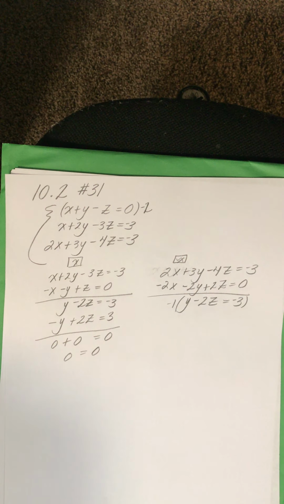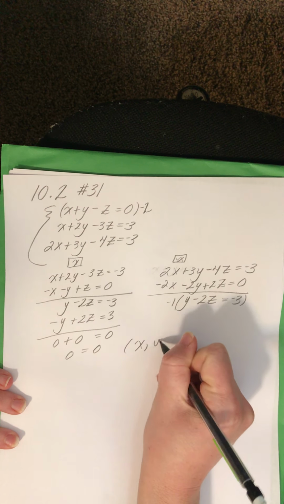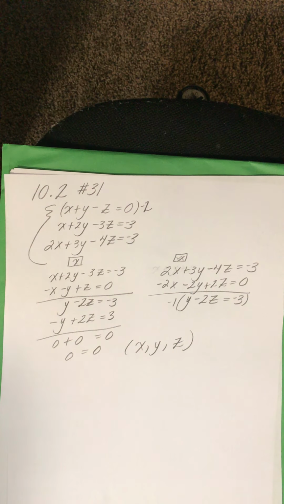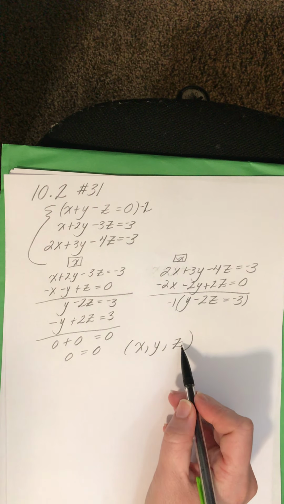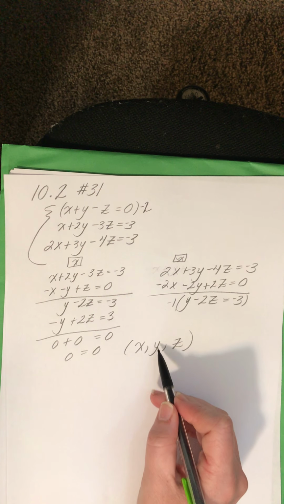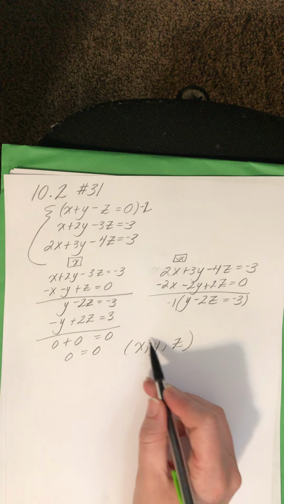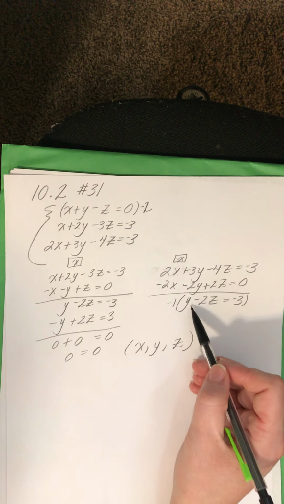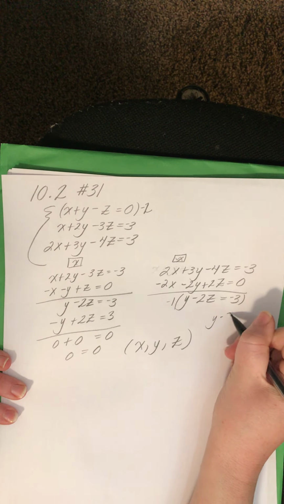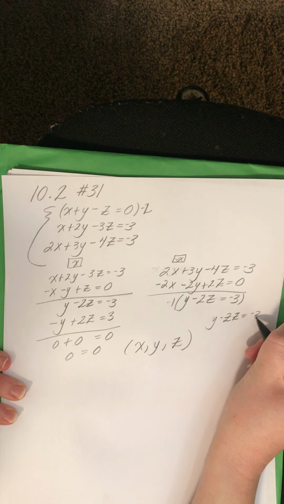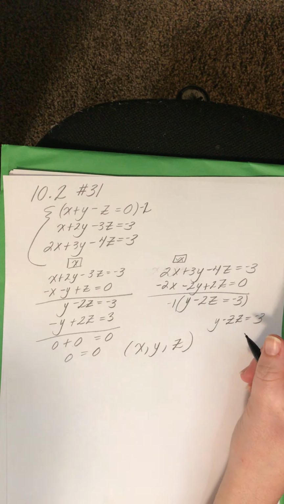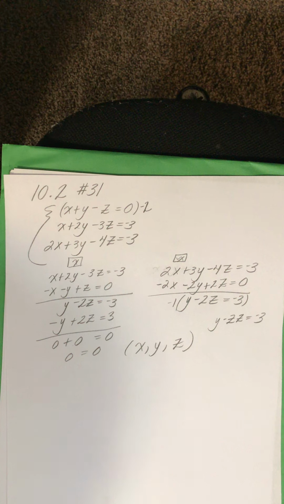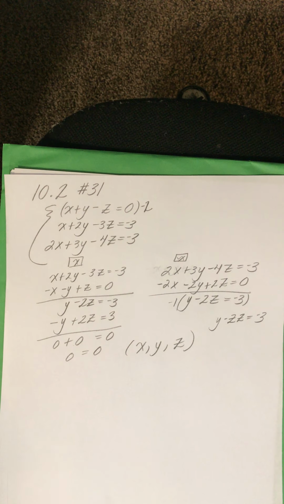Now with this, we do have to write it that special way. So we have to choose a variable to remain the variable. Remember, our answers are written as x, comma, y, comma, z. We're going to choose a variable to remain the variable, and then we're going to rewrite these in terms of that variable, because we can't just write all real numbers. Yeah, z might be all real numbers, but if that's the case, then it falls in certain places of intersection for x and y. So I usually look back at one of these equations. We have y minus 2z equals negative 3. If there's a variable I can easily solve for, I'm just going to go ahead and solve for that. The back of the book a lot of times, I've noticed, leaves z as z, but there are multiple correct answers.